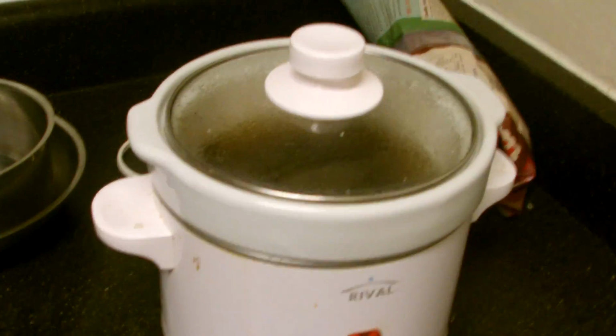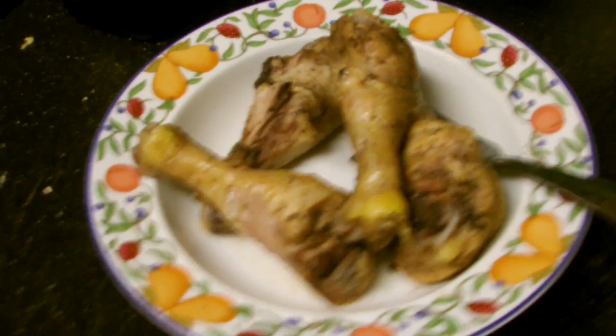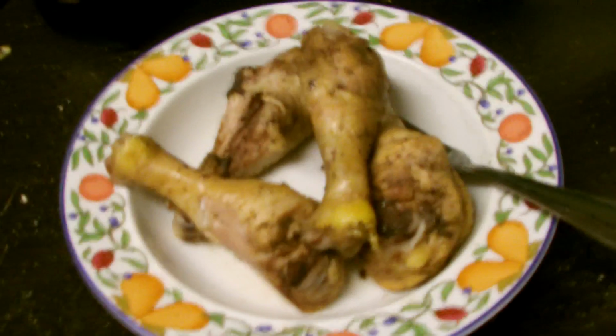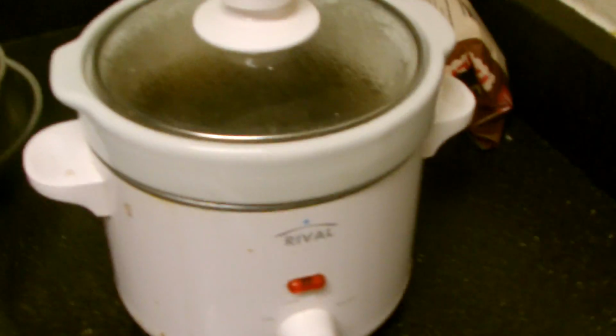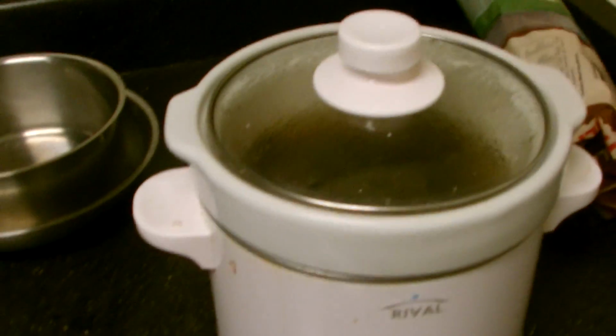But the crock pot is a slower process than deep frying, which is a much quicker process because you're running things at a very high temperature. You're getting them to boiling and then you're dropping your food into it. While this, you're putting it in there when it's basically still cold and letting it get a slower burn, getting the flavor to seep in more as opposed to the quick method.